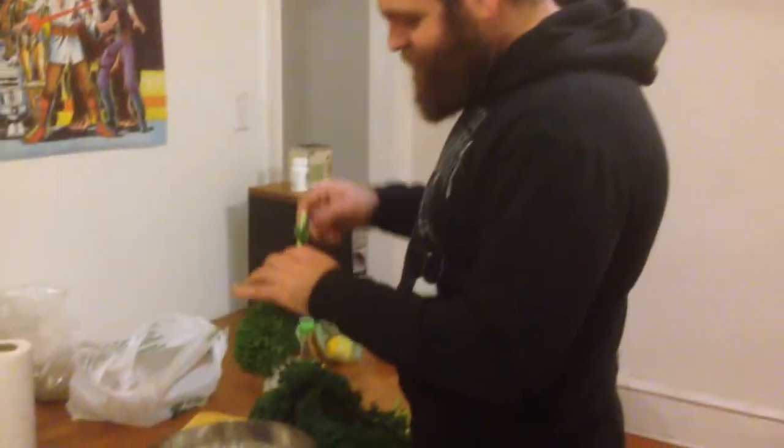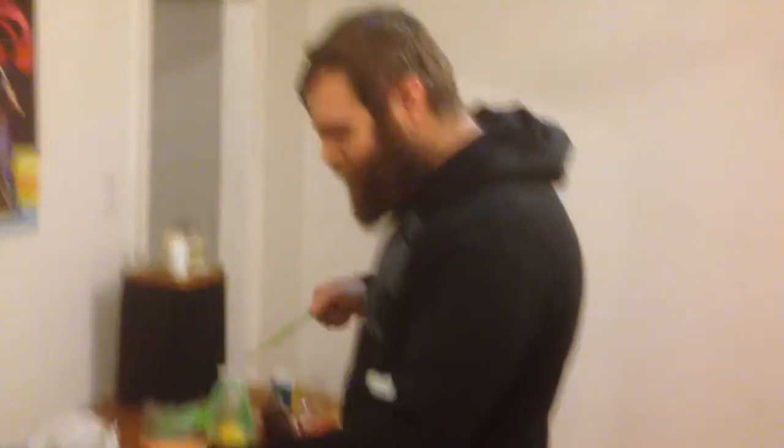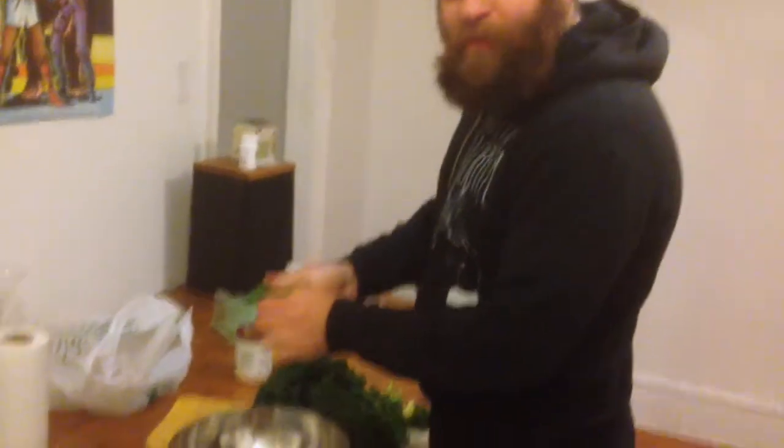So we got kale here. I'm going to show you a very important thing: how to strip the kale. Take it like this — put your hands around, thumb and four finger, get one of these, and pull it right off. Then rip it up like it's a bad test you had in high school at Governor Livingston.